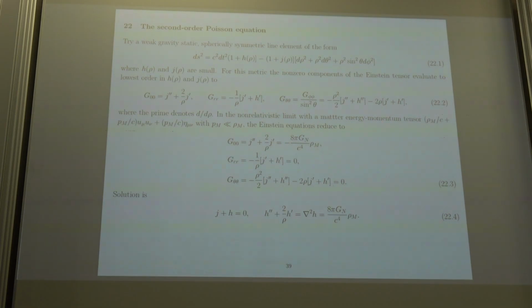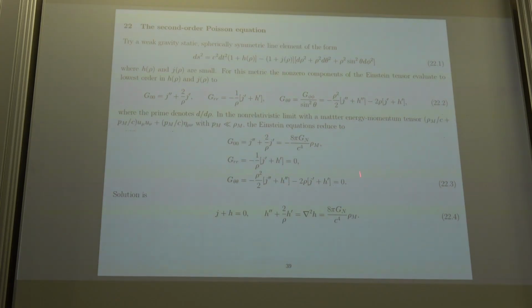Einstein did it by hand. When I was young, I did it by hand. But you are the blessed generation. You can take a software package, you stick a metric into the package, and it does the whole thing for you. It gives you the Einstein tensor, the Riemann tensor, the Ricci tensor, anything you want. These can all be done mechanically. They can all be done symbolically now. But in the old days, there were no computers. You had to do it yourself. And so obviously, only the simple cases were ever solved.